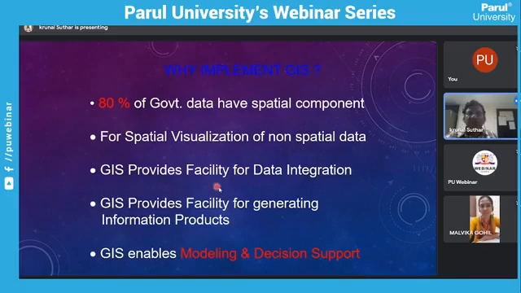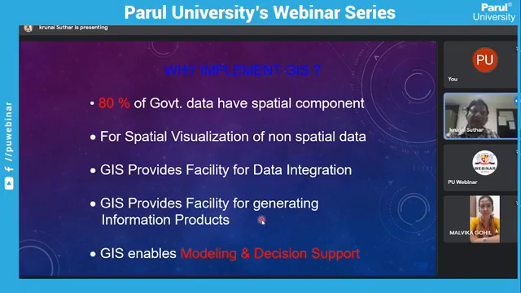GIS provides facility for data integration. So as we saw previously, you can add multiple columns. For example, name of the institutes, type of the institutes, number of subjects, number of intakes, percentage of results, placement ratio, teacher qualifications, available facilities like internet facility, water, hostel, transportation, food, cultural activities, etc. You can increase the n number of columns. This is known as data integration, which helps you to choose the best college or best subjects or best facilities. It is not only related to education. It is also for business purposes, hotels, transportation, movements, and everywhere you can utilize the number of columns.